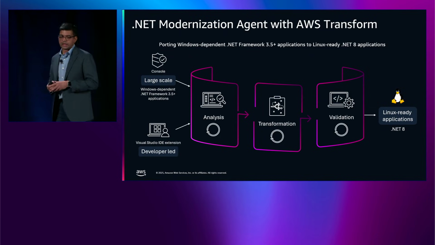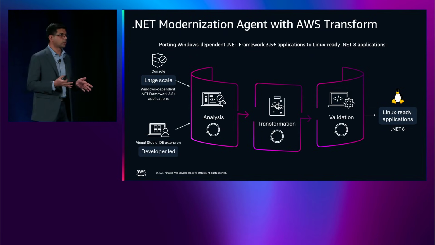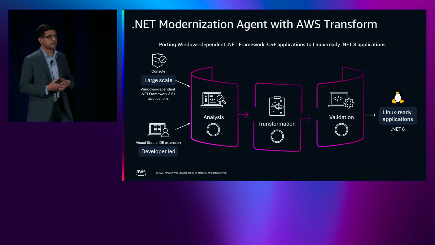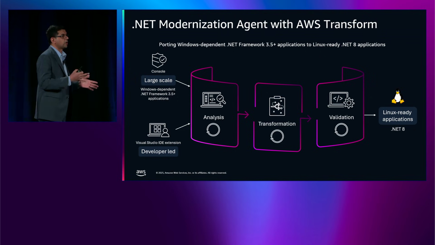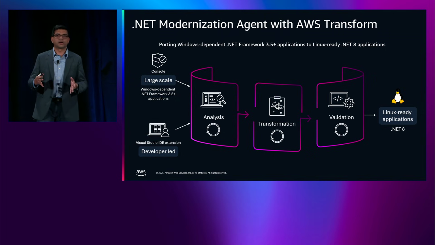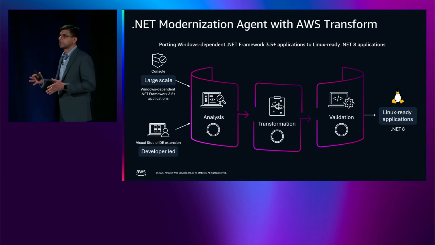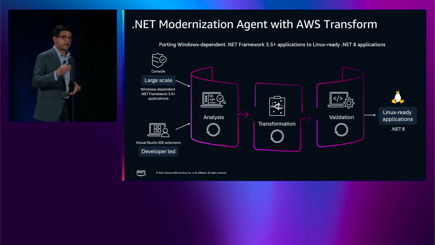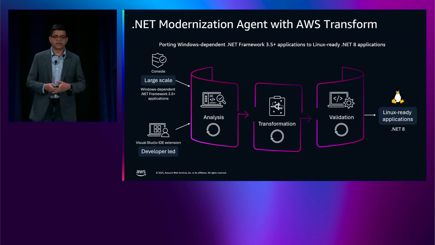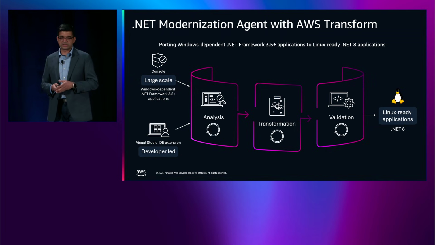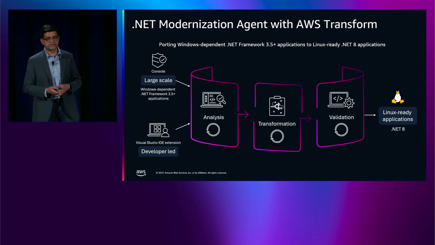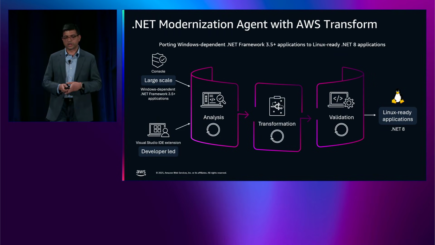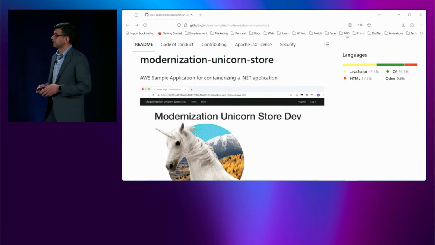And finally, for open-ended tasks where you require human intervention, where the transform is not able to make the changes, it provides you a detailed report of what are the changes that you need to make so that you can get the application built and successfully run on Linux. Right? So like Anand was explaining earlier, by modernizing your .NET applications, you can break free from the Windows dependencies, reduce cost, and gain the flexibility of the Linux environments. So next, let's see the demo.